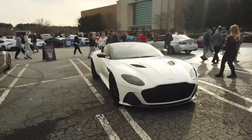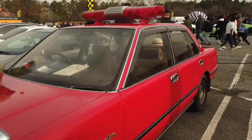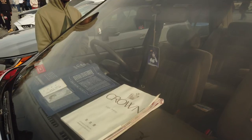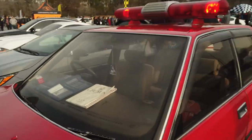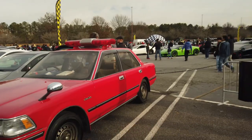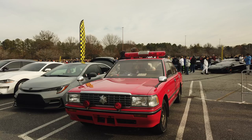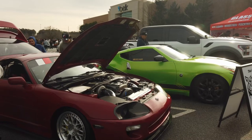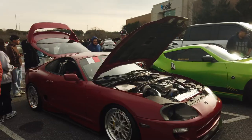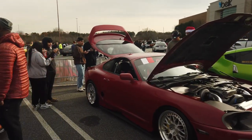Then moving on, I threw this Toyota Crown in because Toyota is going to be bringing this car to the US in the form of an SUV. This particular car may have done service in Japan, but the one they would be selling here would be an SUV. I do love the A80 Toyota Supra — this car definitely has some performance mods going on under the hood.